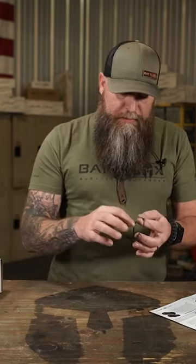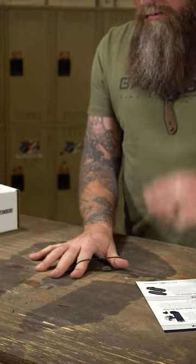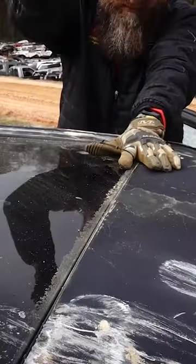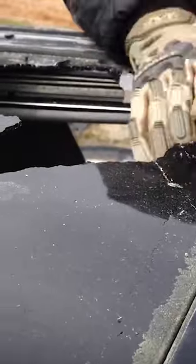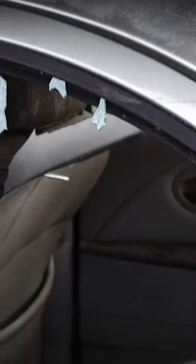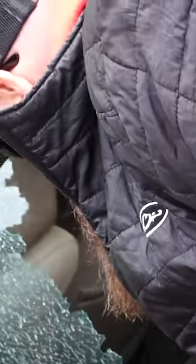So what's cool about this is by simply spreading it in your fingers like so, that will break the glass. We all preach that in a vehicle you need to have some sort of glass breaker with you. But what if you're in a vehicle and somebody else's car doesn't have one and you need to get out? You've got a way to do that with a simple wrist strap that's on your wrist right there. Very cool.